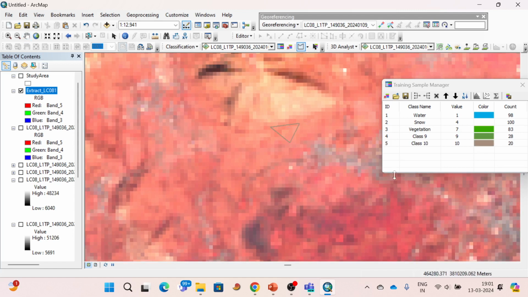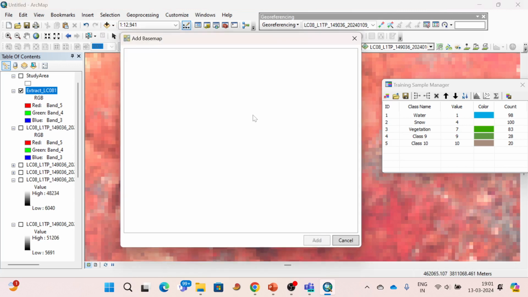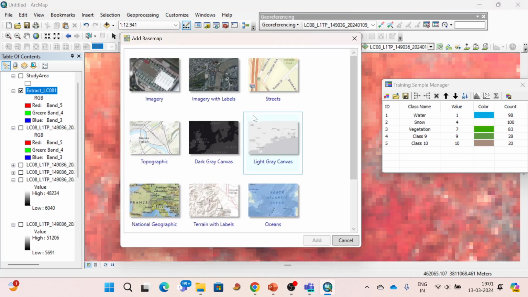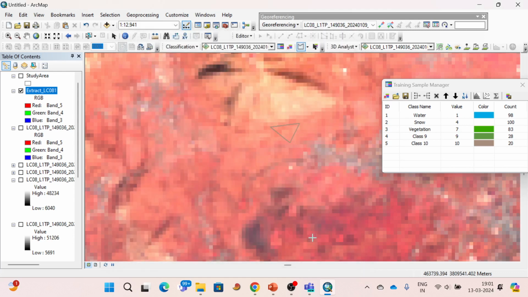So for this classification, what you can do is maybe add a base map and see what is there. So I'll just show you.